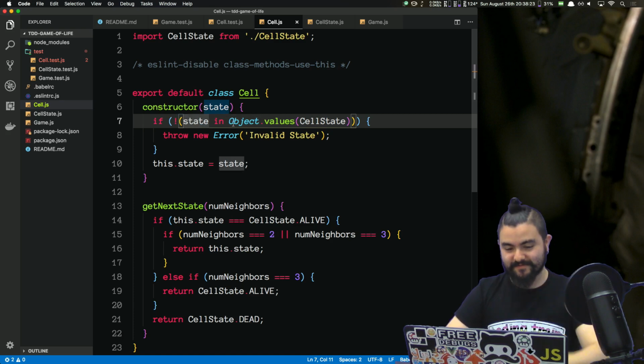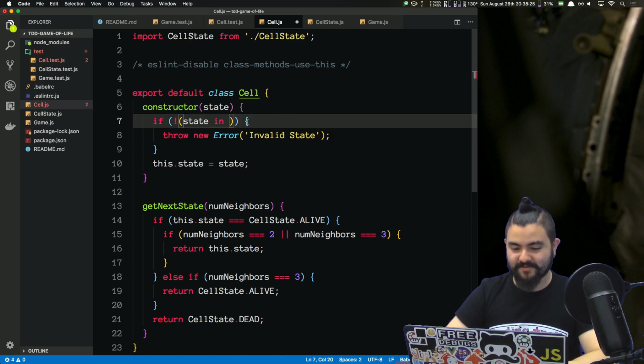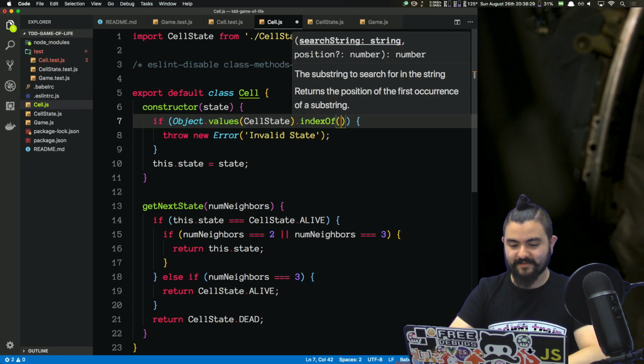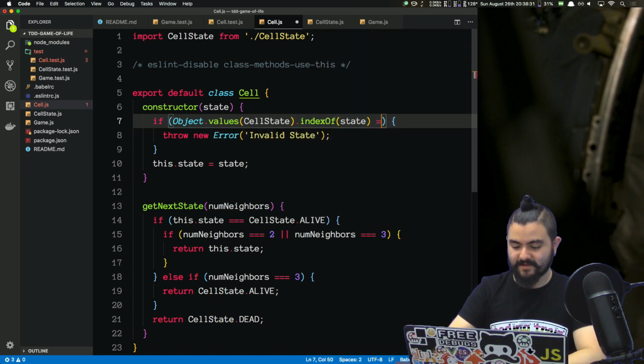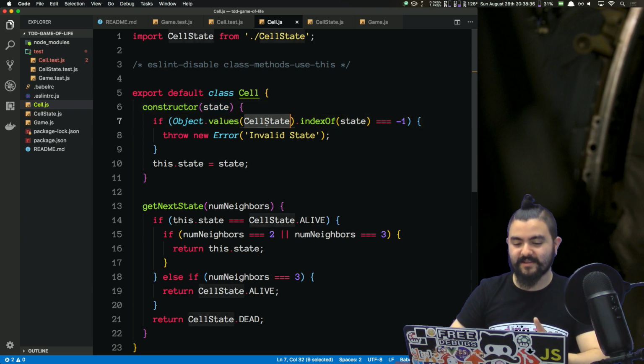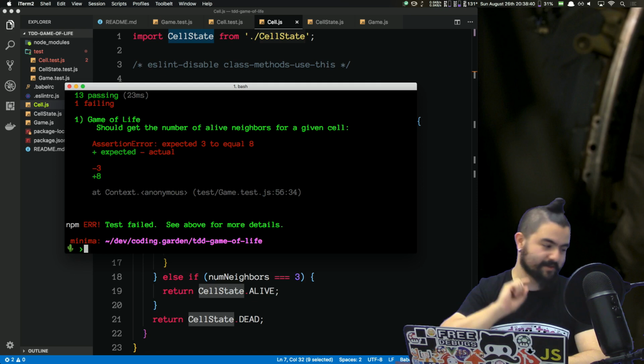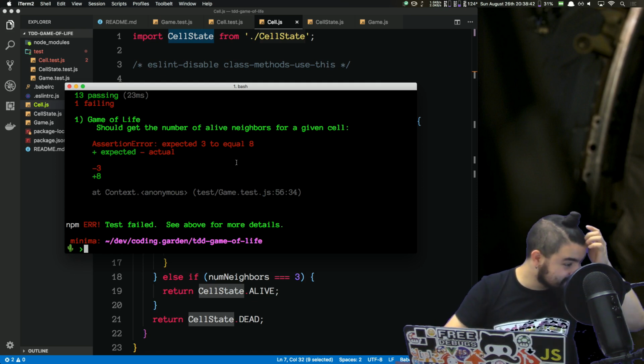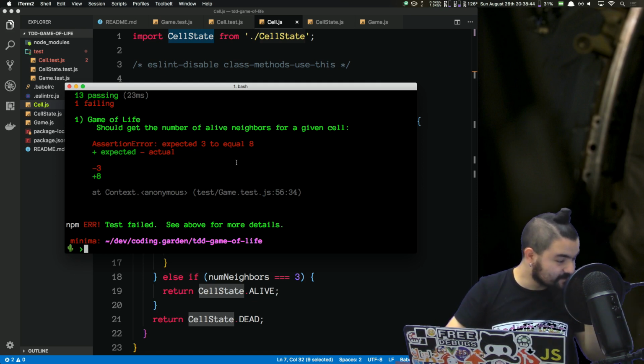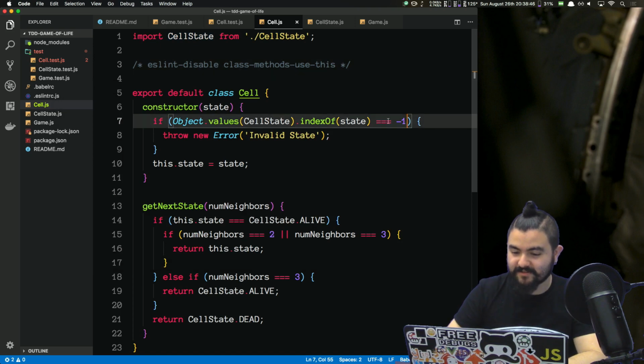We could do Object.values.indexOf(state) equal to -1. So if we can't find that state in any of the states, then it's -1. There we go. That's what we want to do. Or we could do find. I like find.